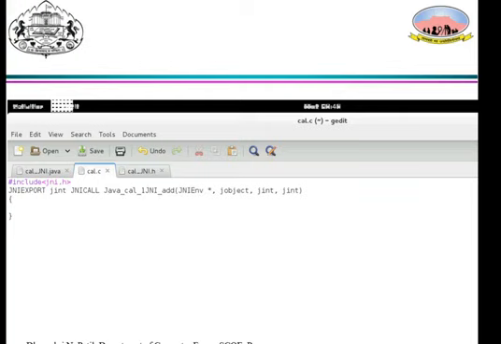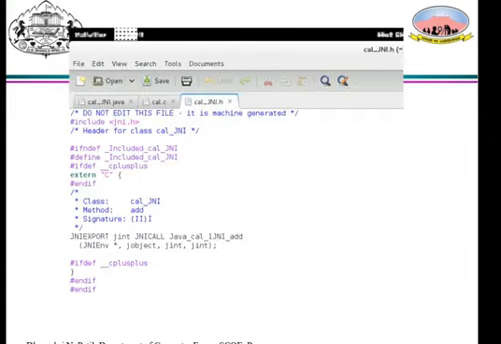Java_cal_JNI_add. You know your method's name is only add, but the rest of the parts guide where the add method is. So the class name is there. Before add you get the class name, cal_JNI. Now you may ask why one JNI is there. It is a difference. On your machine cal_JNI may come, or cal_1JNI may also come. It totally depends on your machine. Whenever you generate the header file, you will get the idea of exactly what is going to come.